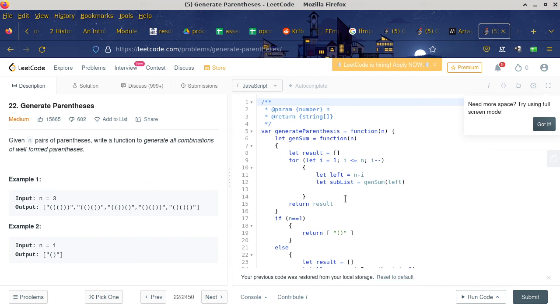Instead of two counts, I would suggest one count. Every time you see an open, you add one. Every time you see a close, you subtract one. That's even better because if that count ever goes negative, that's invalid. Or if at the end it is non-zero, it is also invalid.